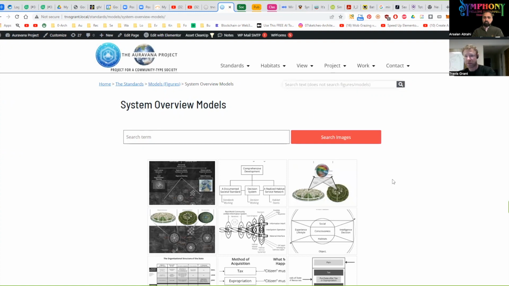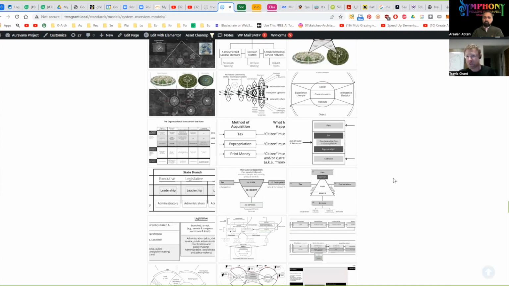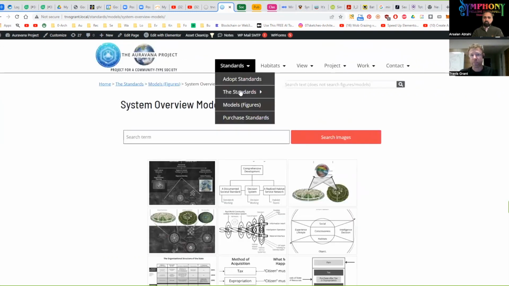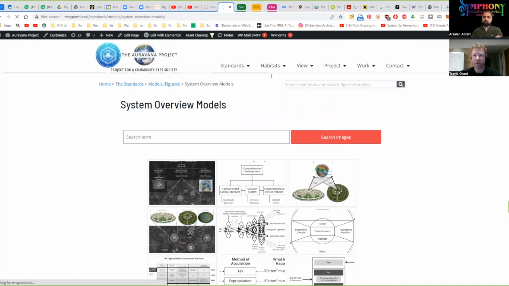And some of these models are more artistic, but some of these just look like academic models depicting the vision. Then, of course, we're trying to get organizations in the future to adopt standards, because why does any standard setting organization exist? It exists to get the standards adopted. So all the standards are free. There's also associated documentation with the standards.